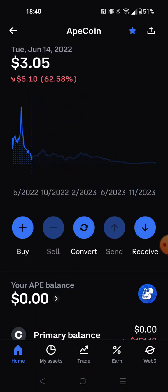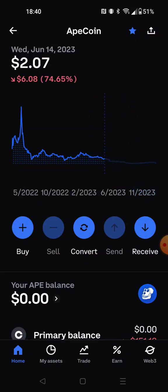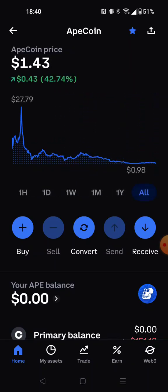It's come down here once, it came down here again, and it came down here again, so it's like a triple bottom, almost multiple times it's low here and it's rejected. It didn't go lower, so this is what we call a rejection. We have a nice support here, so this is a good support, right? Because it's not going any lower than what you can see right now. So that's a very bullish sign.